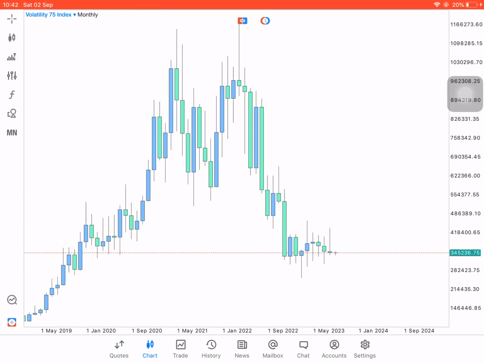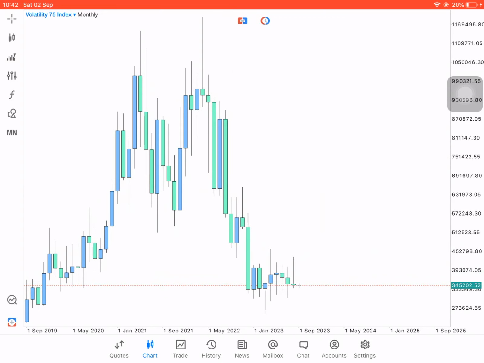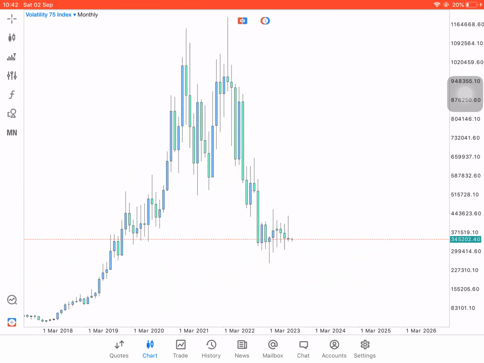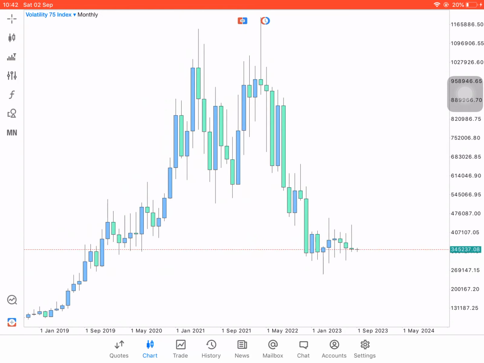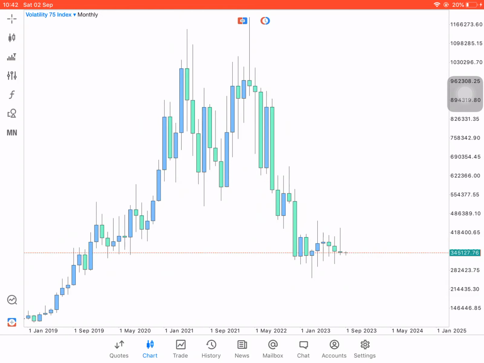And it also goes in line with what type of trader you are. If you're a scalper, obviously you're going to stick to lower time frames. Day trader, you're going to stick to intraday time frames. And if you're a swing trader, you're going to be sticking to higher time frames. So make sure that you understand what type of trader you are before you start jumping onto the market.